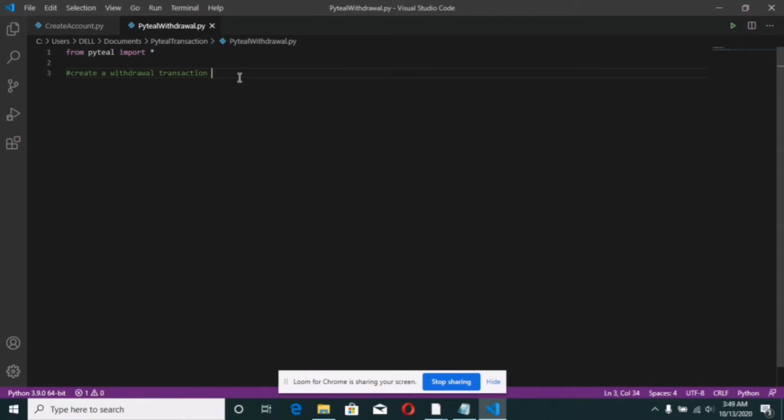I could just start writing the code directly, but that would not help because, for instance, I would want to create another program or file inside this that does the same thing as withdrawing from an account or an address.